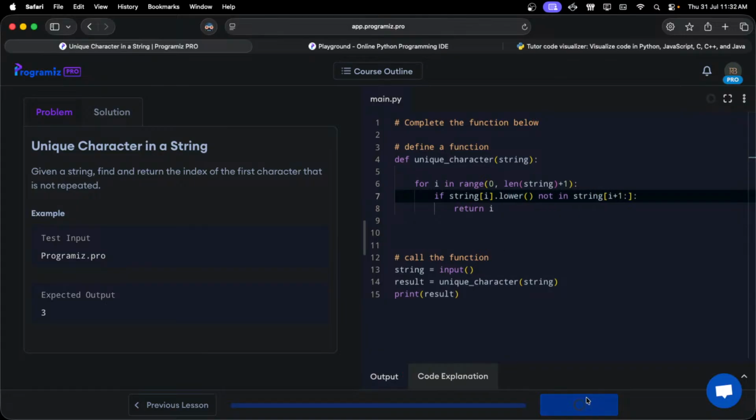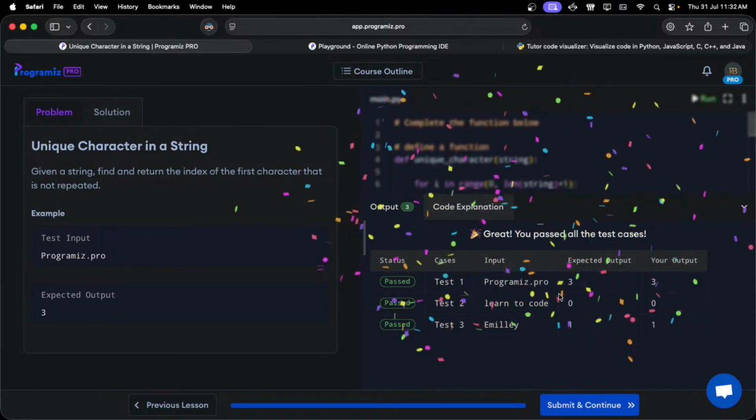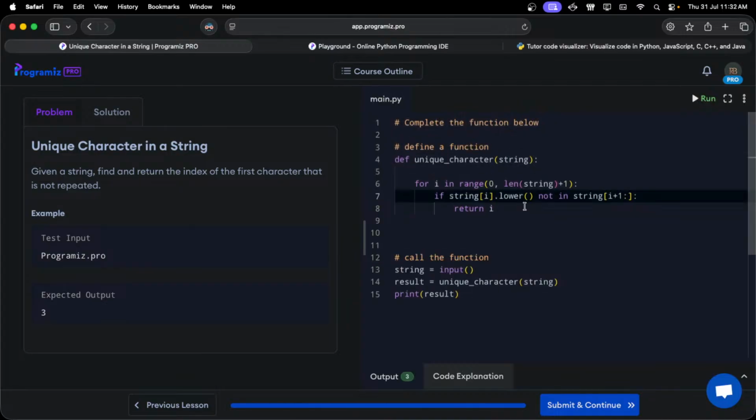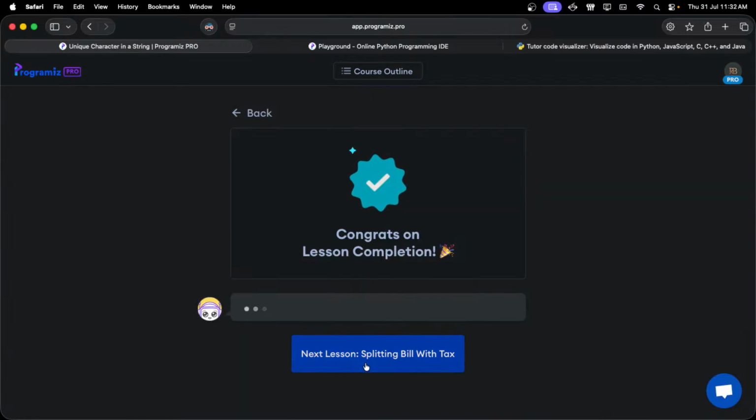Let's do that as well, just to check it. It works just fine, just the lower. And that's what was messing it up.